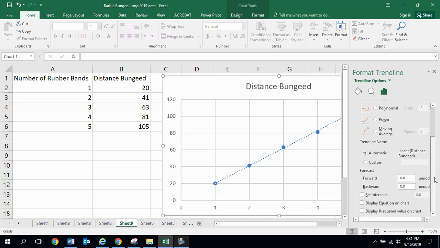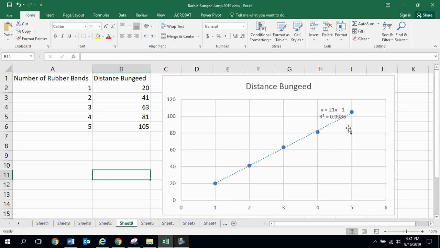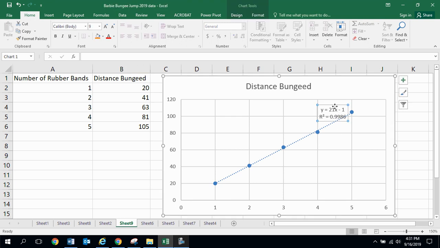Now you have to scroll down here, and you can see it says display equation on chart. Go ahead and click that. We briefly talked about the R² value. That's not going to be super important because we're only going to do one model, but it should come back pretty close to 0.99. I think I told y'all the closer that is to 1, the better fit your model is. Okay, so there's your equation. That's really nice and clean.